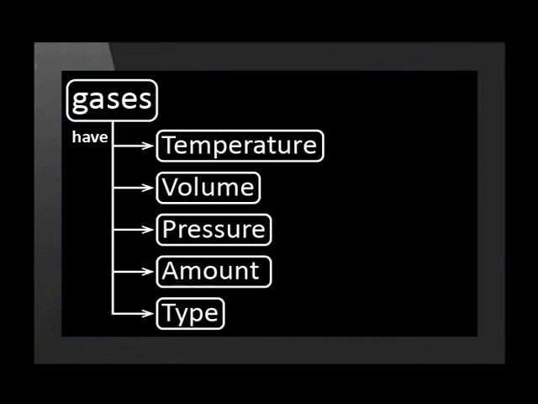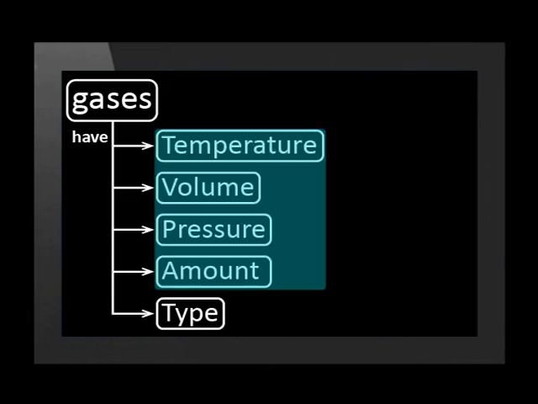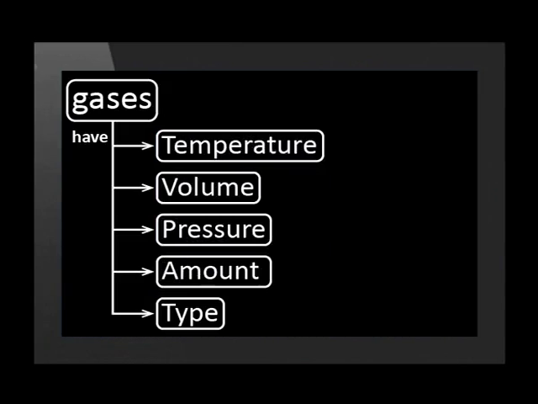Now, let's discuss the gases which behave most like an ideal gas and why this is so. So far, we have only investigated the effects of these variables on gas behavior: temperature, volume, pressure, and amount of gas. We have not discussed the effect of the type of gas on its behavior.